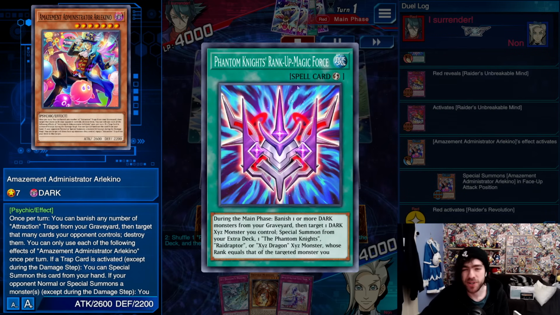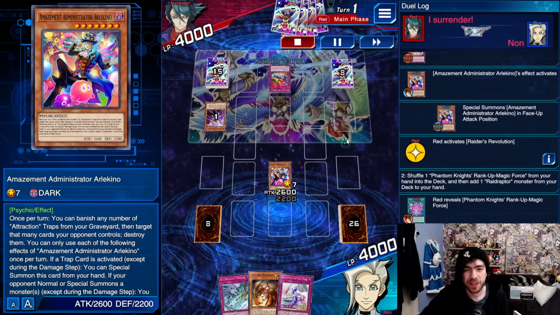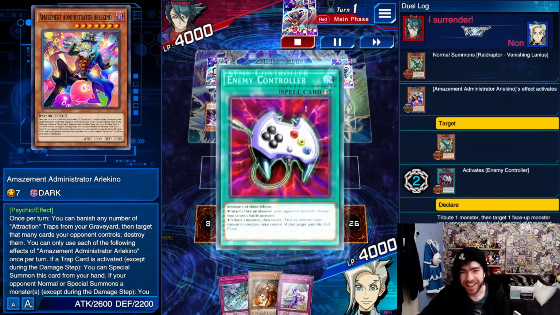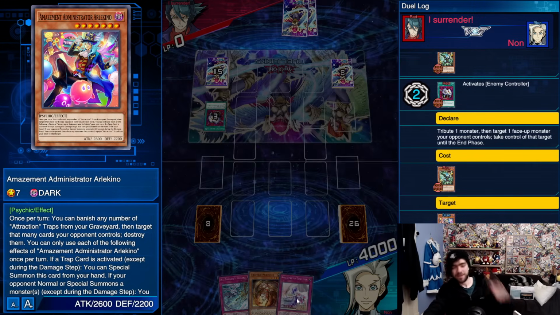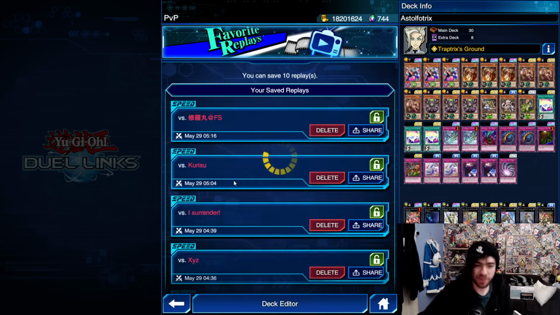And now my opponent tries to make a play on my... haven't even had my turn yet. I can already disrupt him. Normal summons a monster. I'm going to equip it with a card. He then enemy control... My eyeballs. Alright, moving on.